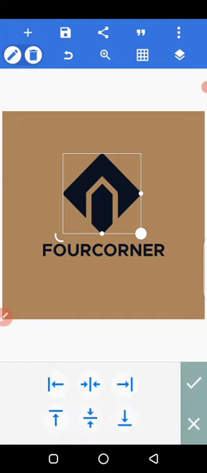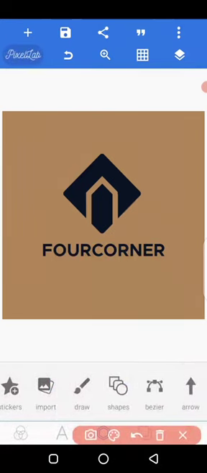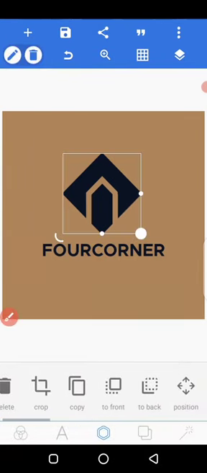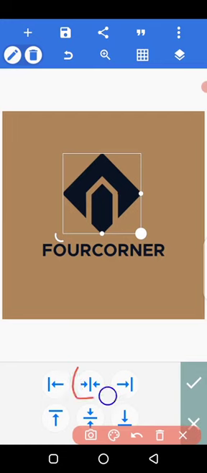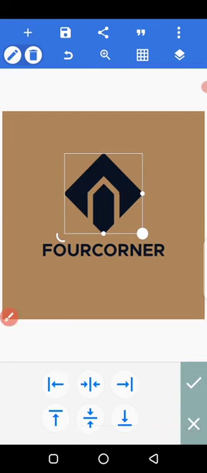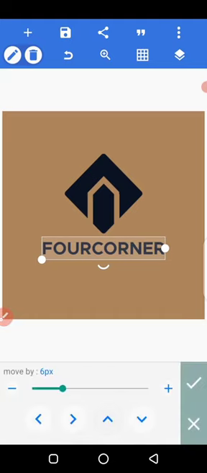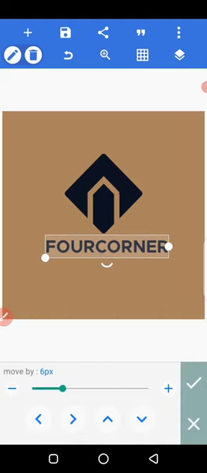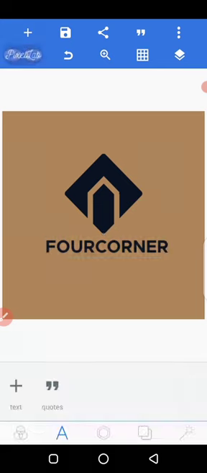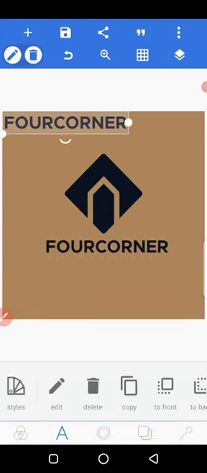Relative position, centralize it. Click on this to centralize center, and then come to text also. Position up. Good. Now copy and then four corner estates.